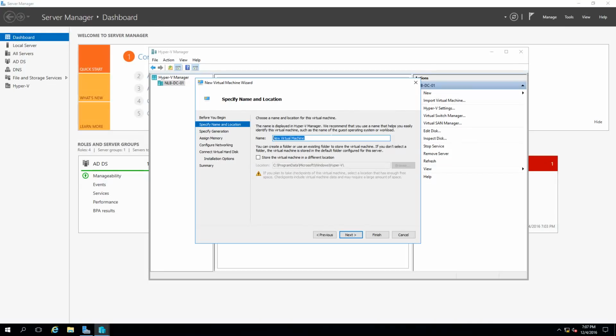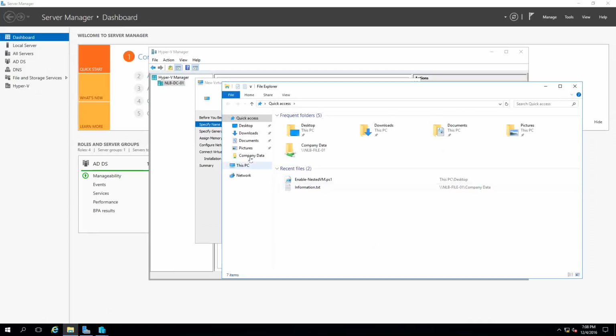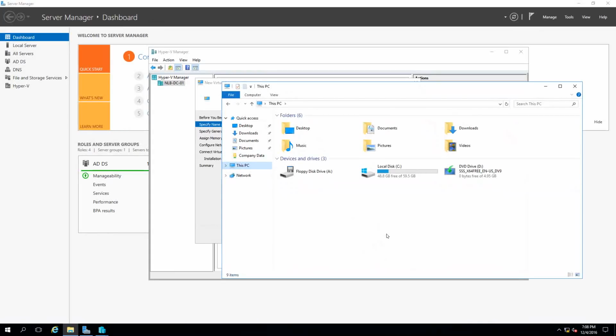So I'm going to name this NOB host 01 because I don't have any other machines currently being hosts. And of course you can choose to store the virtual machines in a different location, which is recommended, because at the moment for this server I only have one partition. But if you have the Hyper-V role, it's quite important to separate, and this stands for every single important role, to separate the role from the operating system, just in case.